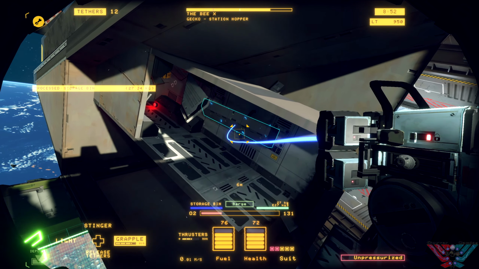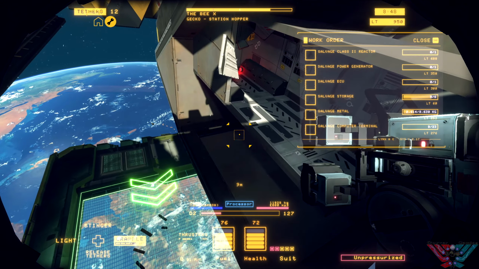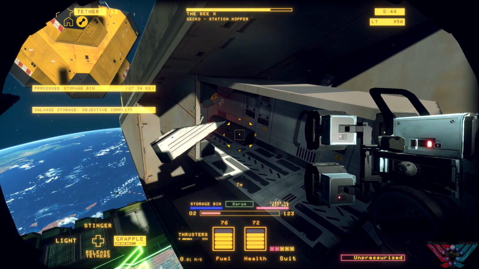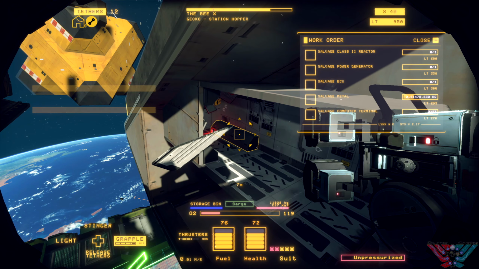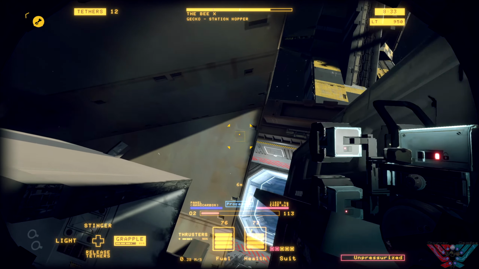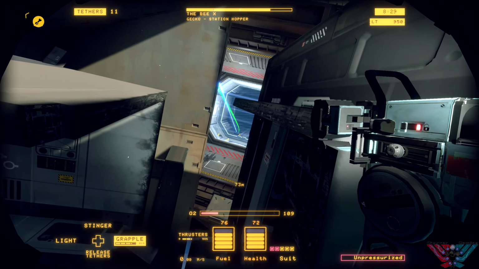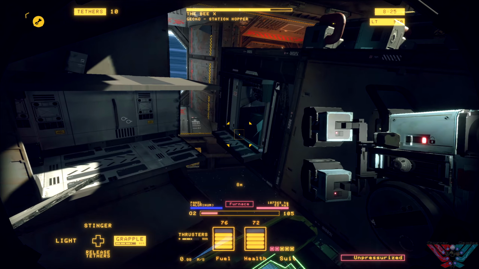Salvage secured. Account credit applied. How many is that? 6. Happy days. We need, what else do we need? ECU, generator, computer terminal. I don't think any of that's in here. Therefore, get rid of it. Get it out of my way!